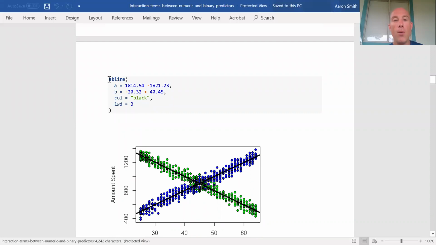Now, if I look up here, do you remember what the coefficients were? So here was the y-intercept. Now here was c. That was the value of c. I add them together, and I have a new y-intercept, and that's going to be not too far off from 10, which we can't see on the y-axis. And then remember, I had an interaction term. The interaction term was 40.45. If I tack that on to the slope that I had elsewhere, I get this line right here going along with the blue.